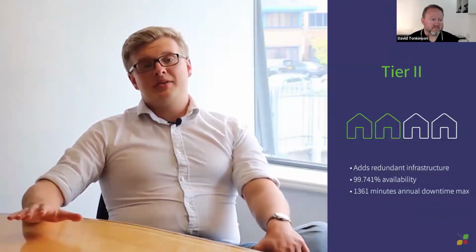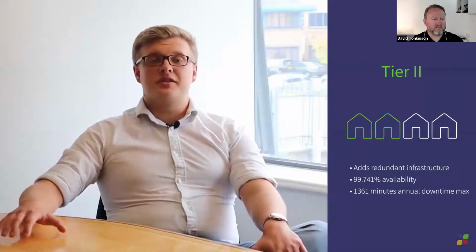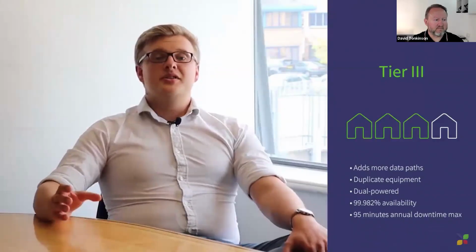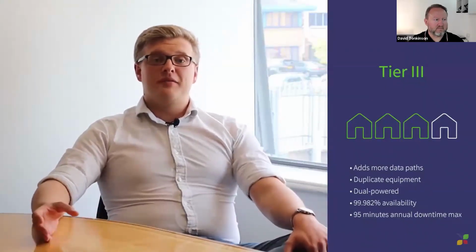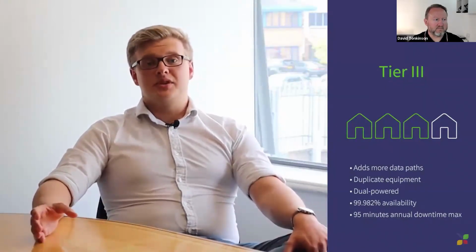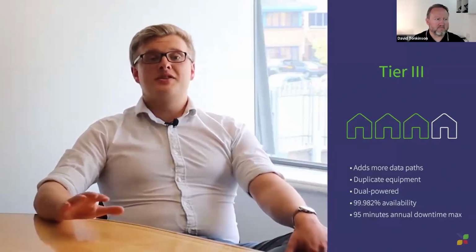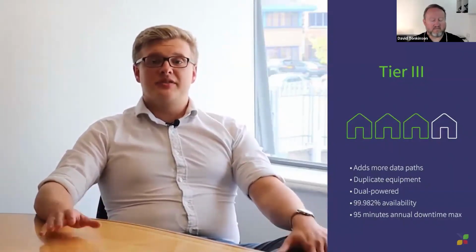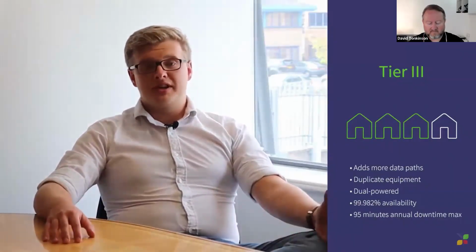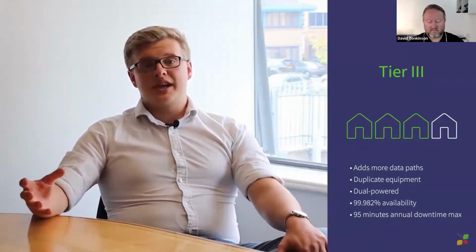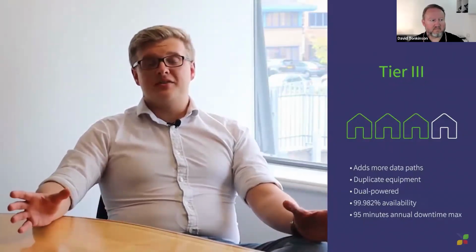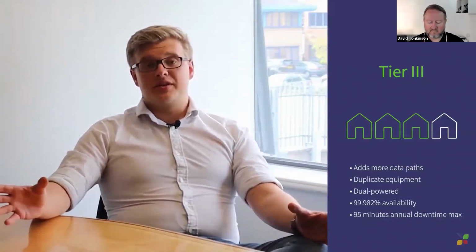Tier 2, while it may still have a single path for power and cooling, will have backup generation systems and some level of redundancy built in. Tier 3 introduces the concept of concurrent maintainability. This means that you can lose any one component or take one down for maintenance while still providing service through to the data floor and the applications. You may have a slightly lower level of redundancy while these components are out, but you will have failover and resilience in there. So you'll typically have a couple of generators, additional aircon units so you can take a unit off for maintenance, and some additional UPS. Tier 3 is the most common standard within the UK, which data centres align themselves to.